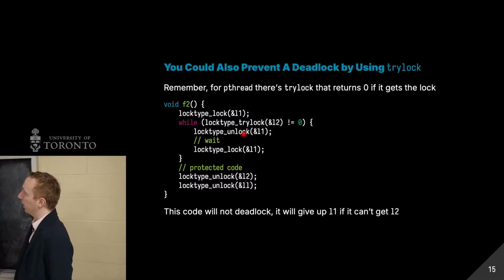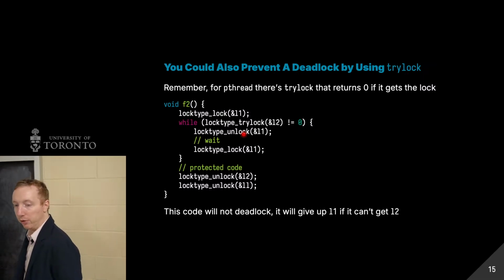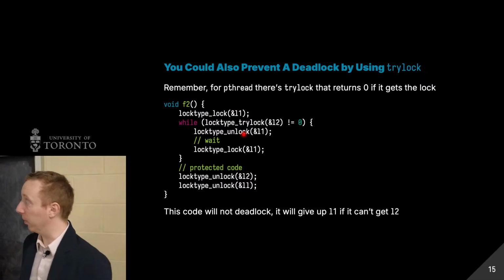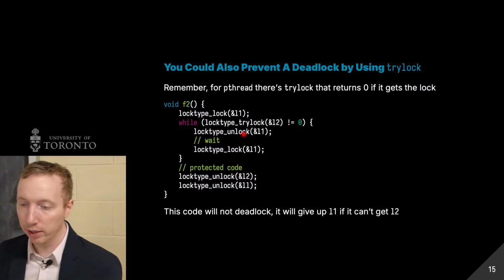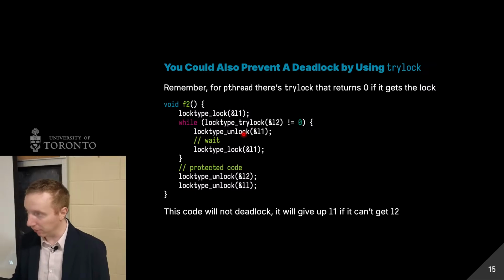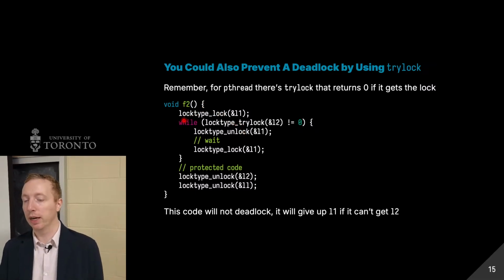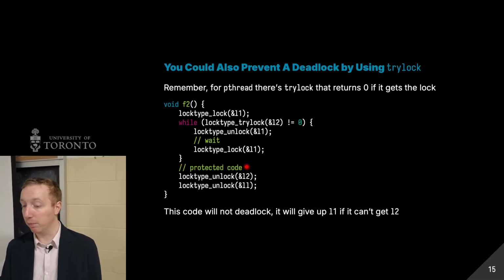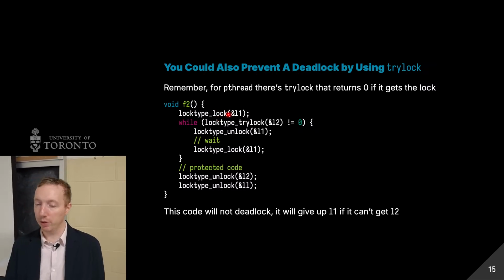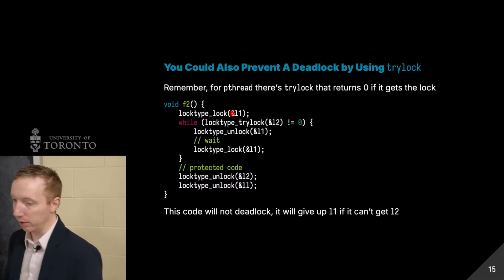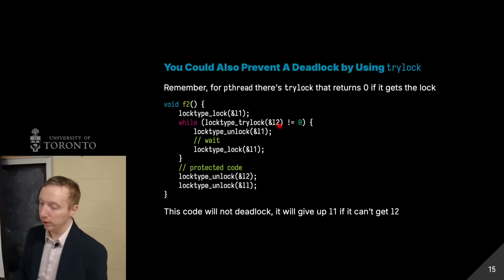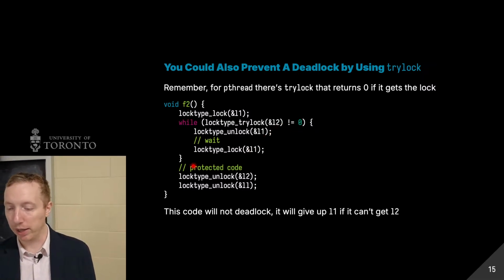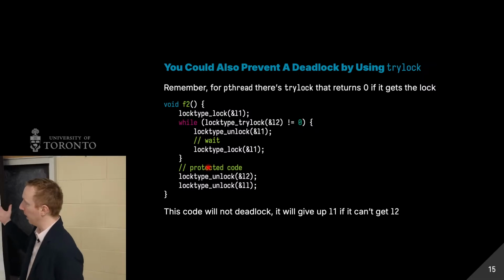The other way is to break hold and wait. We can do that using a try lock. For pthreads, there's trylock, which we haven't used. That's the non-blocking version that tells you whether or not you have acquired that lock. So if I can't guarantee an order between threads for whatever reason, I can break hold and wait. This protected code needs to have both locks acquired. So my code is going to lock a single lock, lock 1, and then trylock on lock 2. If it returns 0, that means it's successful. It would go ahead, break out here, and run the protected code. I would have both the locks.